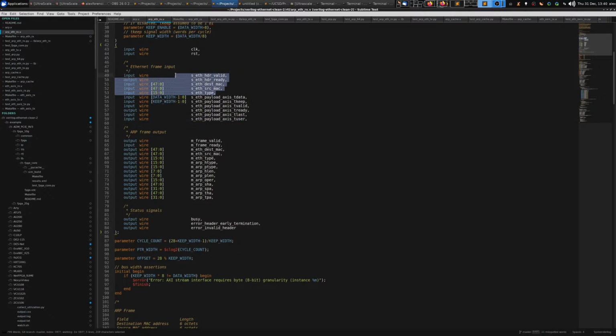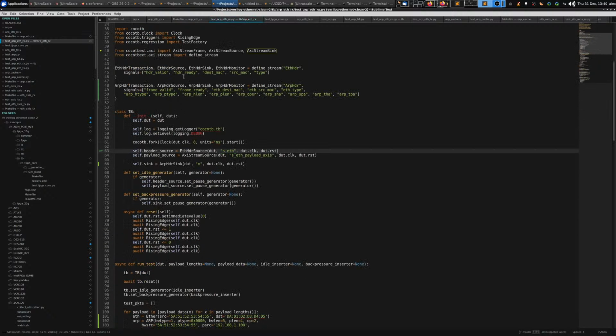So it'll go in and try to match these signals. I didn't name these particularly well, so maybe I'll go in and change that at some point. This one does the same thing. In this case, the only common prefix is M, so maybe I'll have to tweak that later. Okay, I think this will work.